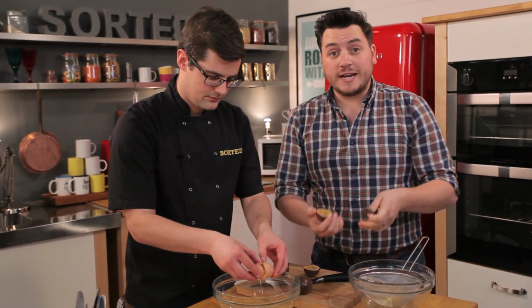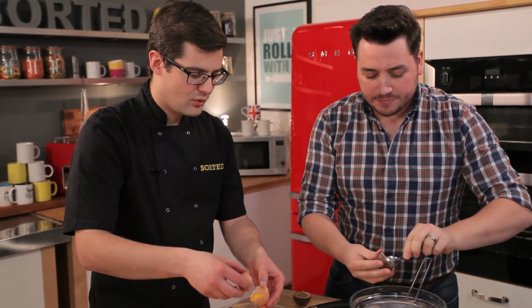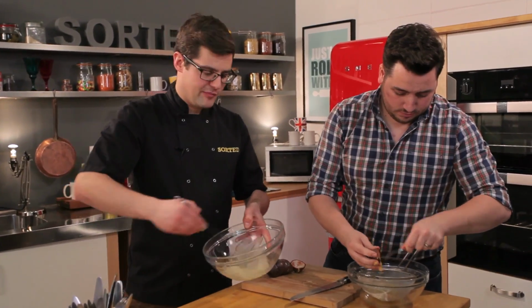People think soufflés are really complicated and things like that, but we've got 5 ingredients. What's the most important one? Air. That's what makes it like a fluffy passion fruit cloud. Give the whites a good whisk up, and we're looking for pretty much stiff peaks on that.